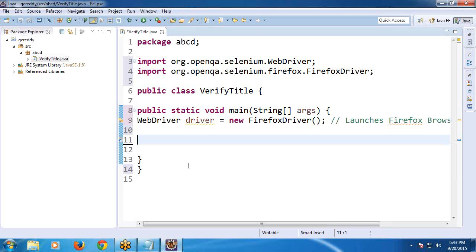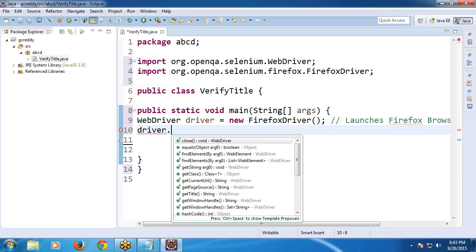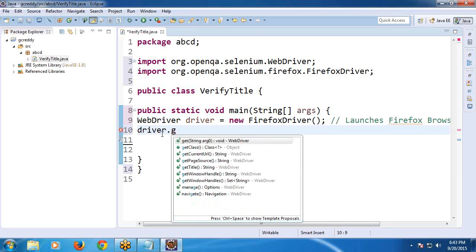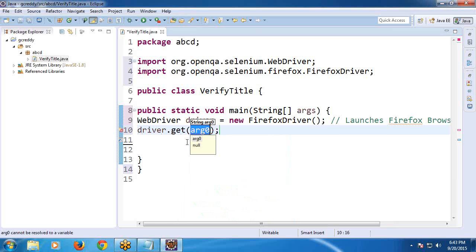Next, driver dot get method. This is a WebDriver method.